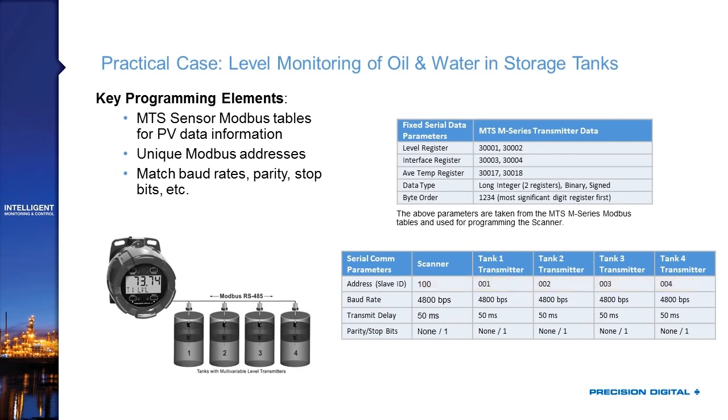The devices each need to match their baud rates. So if they're programmable, then you make sure they're programmed. In the case of something like these transmitters, if it's fixed, then you just have to make sure your programmable devices match whatever the fixed transmit rate is. So they made sure that everything matched up at the 4800 baud rate.